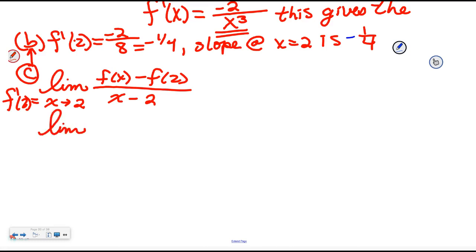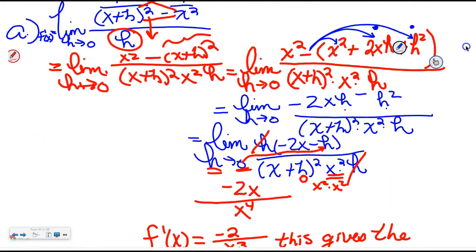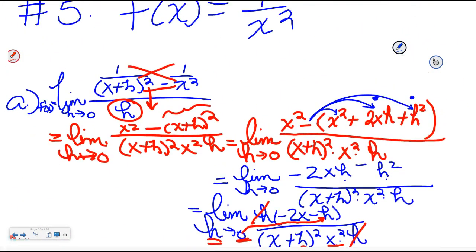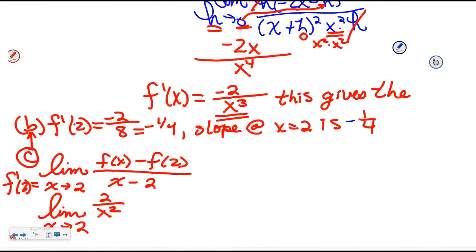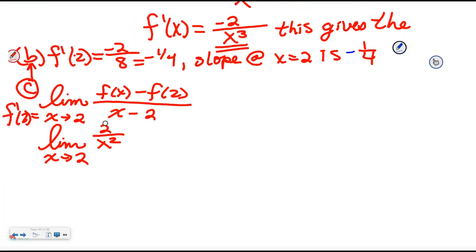This will be the limit as x approaches 2 of f of x. It was 2 over x squared, wasn't it? I gotta remember. I wrote it way up here. 1 over x squared. Good thing I went and looked. Something felt weird about it. All right, of 1 over x squared minus f of 2. Well, if f of x is equal to 1 over x squared, f of 2 is going to equal 1 over 2 squared, or 1 over 4, all over x minus 2.